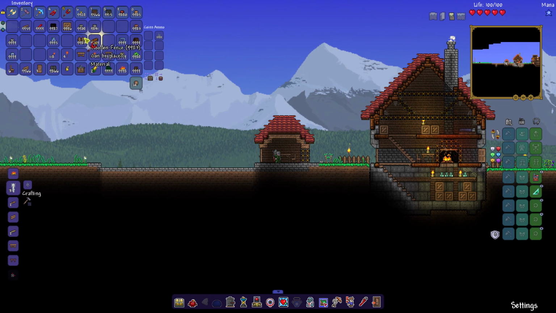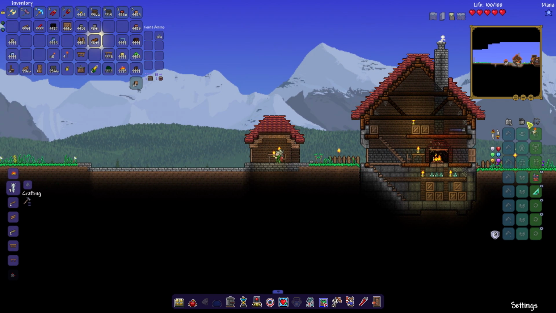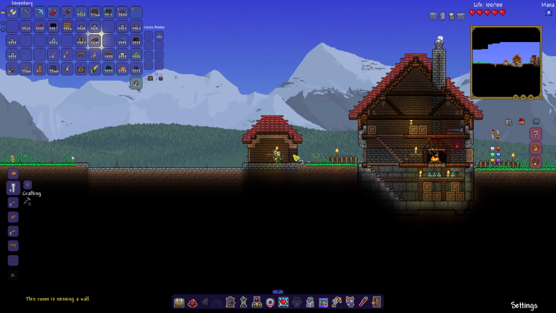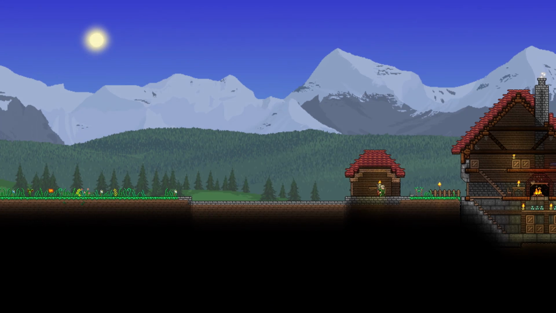We'll put a candle on the table actually because that's a neater way of doing things. And now housing test. Housing querying. Housing query. This room is missing a wall. Okay, so actuators, when they're open, do not function as walls for NPC housing. That's okay. That's fine. So we're going to go in, put back some wood.